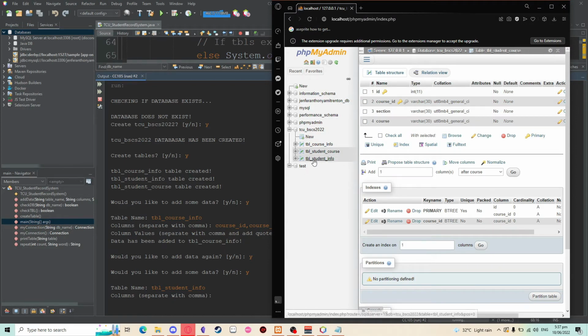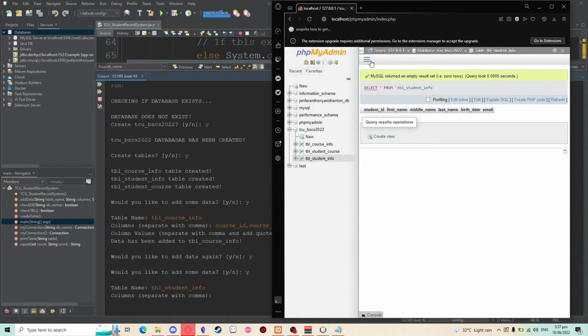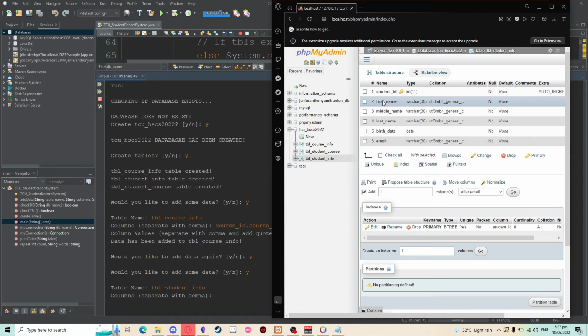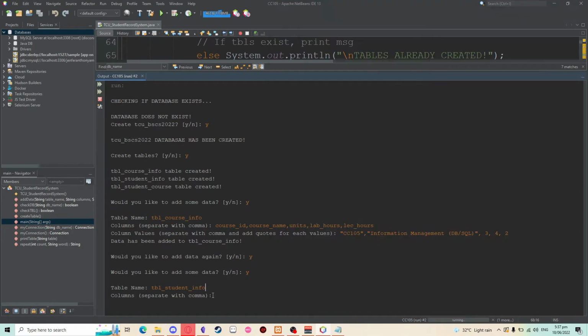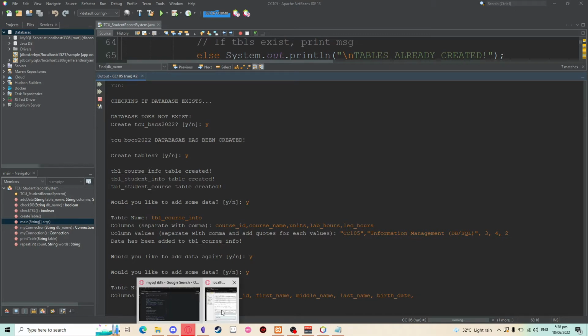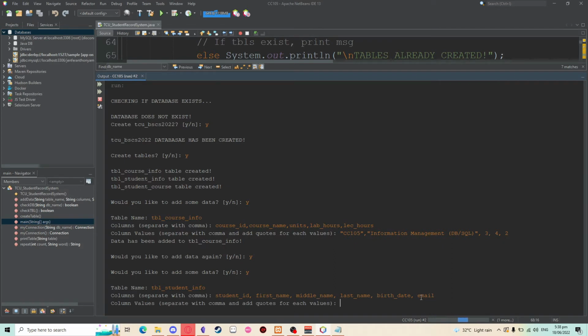ID, wrong one, my bad. Student ID, first name, middle name, last name, birthday, email. Got it. So we got the student ID, the first name, the middle name, the last name, birth date, and lastly the email. Now values: 210317.